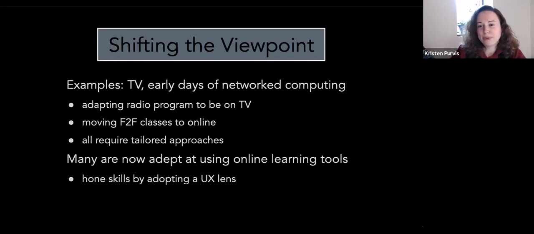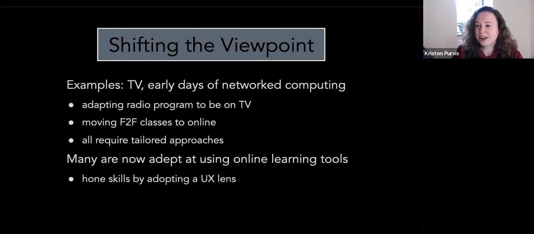So a couple examples of shifting viewpoints in the past when technology was emerging. In the early days of television and networked computing, people would adapt radio programs to be on TV. They would move face-to-face classes online, and both of those required tailored approaches.